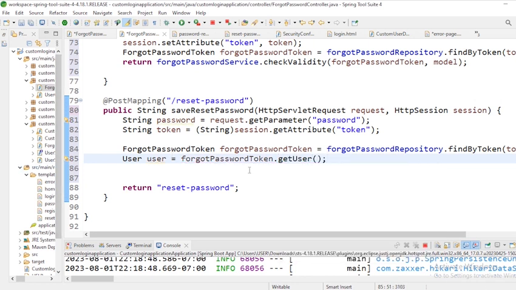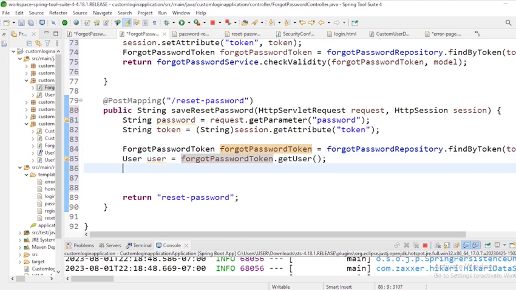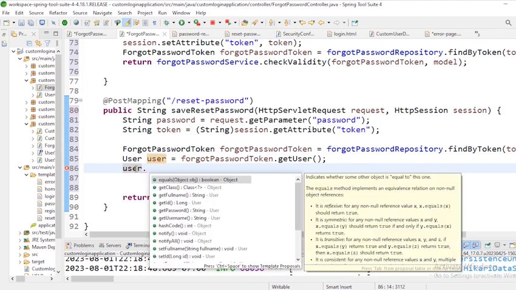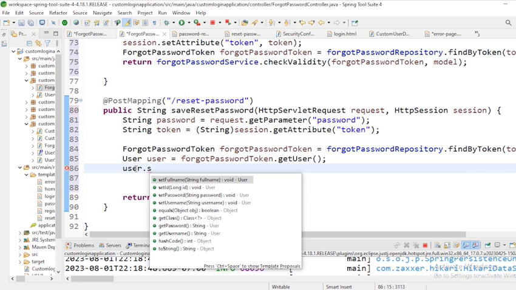So we are getting the user from this forgot password token if it's available, and we store it in this user. And we will use the user to set the password: user.setPassword.